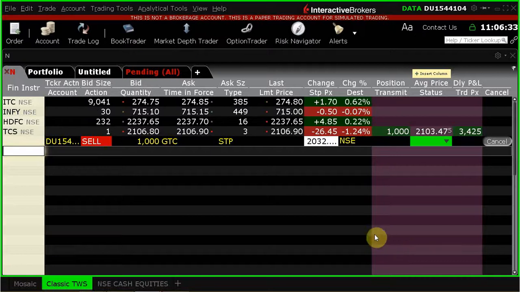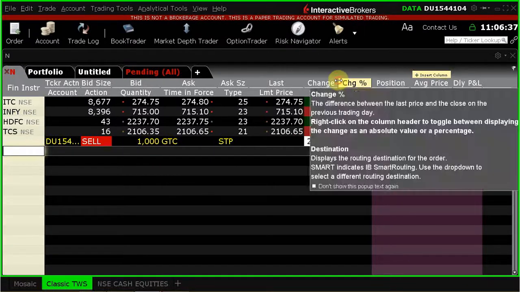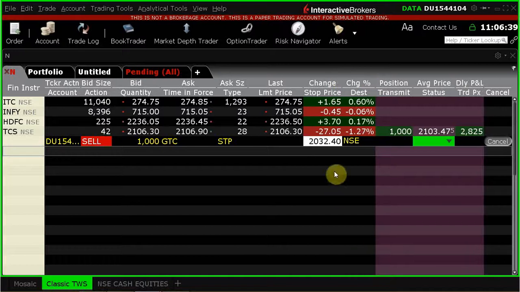What's the maximum loss on this? Let's assume that the stop is triggered. I want to see this. Yeah, so my stop trigger is 2032.4. Now here you have to be a little bit conservative. If the market triggers the order at 2032.4, it's unlikely that they'll be able to sell 1,000 shares. You saw how long it took. So you have to assume that the average price at which you will sell your shares is not 2032.4, but it's probably going to be something like 2030.